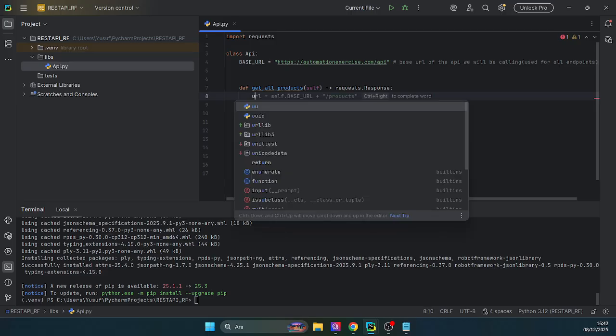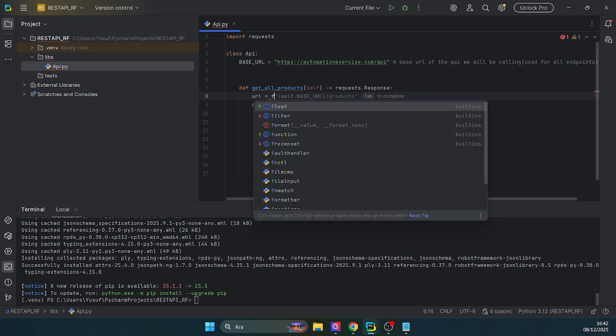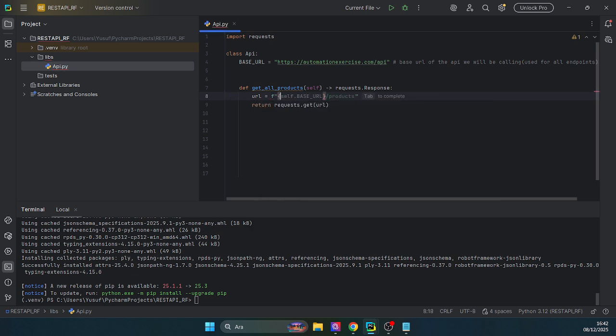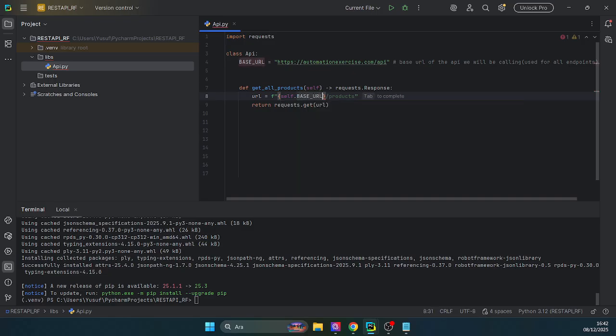So let's say URL equals base URL plus the endpoint we want, which is the products list. Let's write a comment line so you can understand it as well.